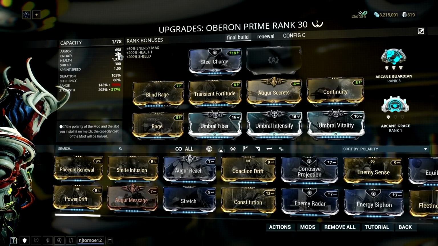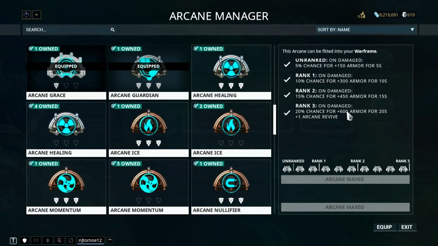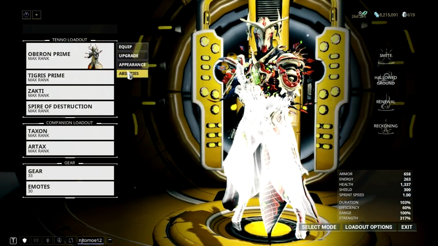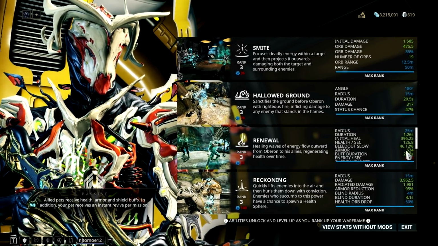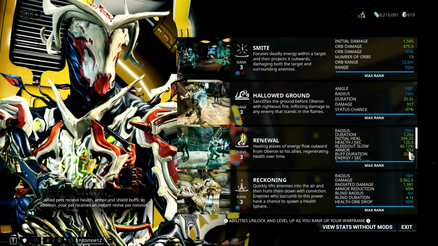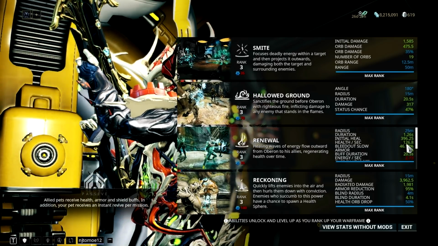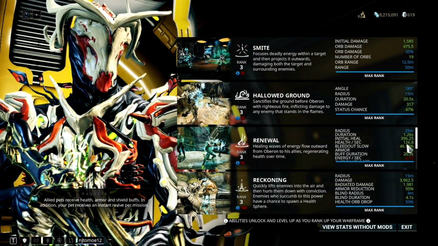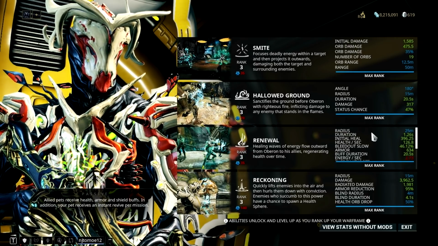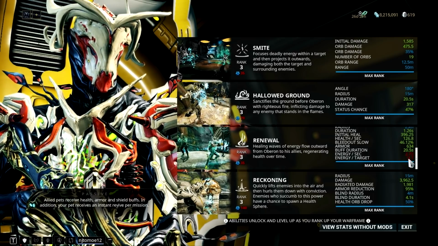1337 health, and 658 base armor. Now, that doesn't include the armor you get from Arcane Guardian yet, or the armor you get from your renewal buff. Without a doubt, this build is pretty good when it comes to out-healing the damage dealt by certain enemies. Not only the EHP, but the amount of health regeneration per second shows how awesome this build is when it comes to healing. The downside is, it consumes a ton of energy because we have Blind Rage on.